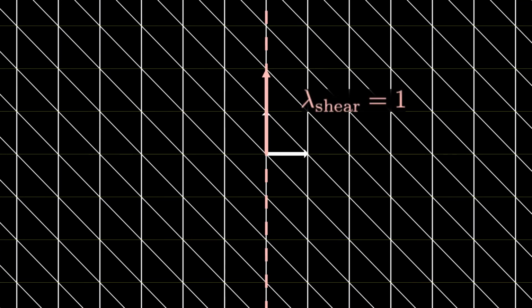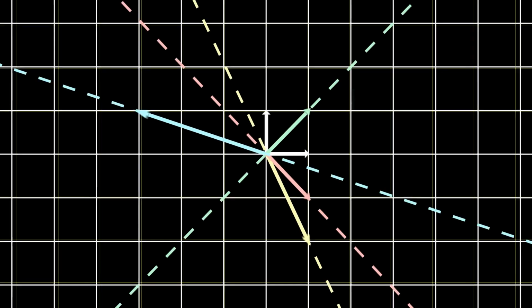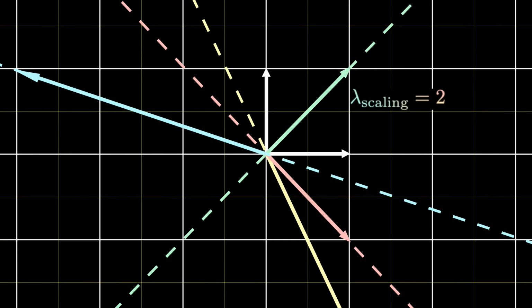From this, we can see how some transformations have two eigenvalues, like in the previous example. Others, like a shear, only have one. Some have none, like a rotation in 2D space. Every vector is rotated, so none remain in their span. Some might even have an infinite number of eigenvectors. The simplest example is scaling the space. All vectors are scaled and therefore they all remain within their span.